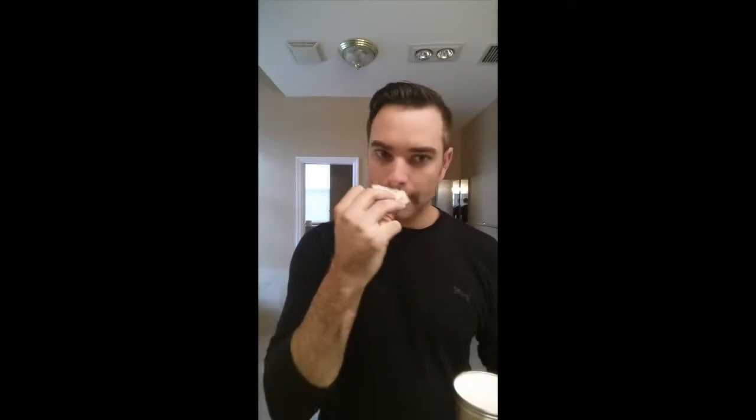The soap has been soaking and blooming in hot water for a couple minutes now. I don't know if you can see the dripping off. But I use that bloom — and I know John Romanoff does as well — to prepare the face prior to doing a face lather. Secondly, I'm going to be using my boar brush, just my Samaug Owners Club. I love the bigger knot because I can manipulate it and get it where I need to. I like the coarseness of the bristles when going into a harder soap as well.